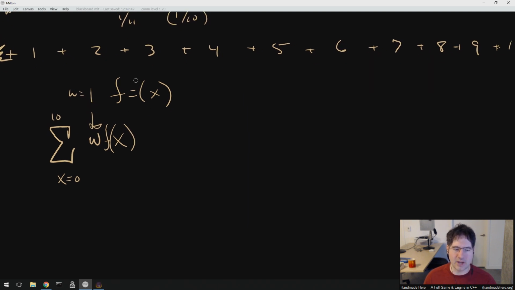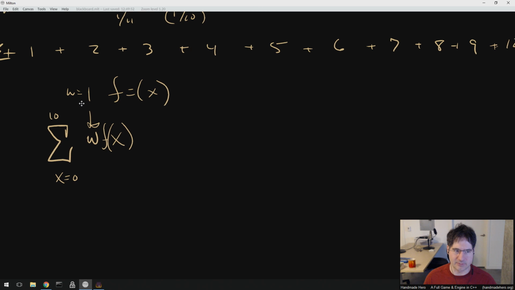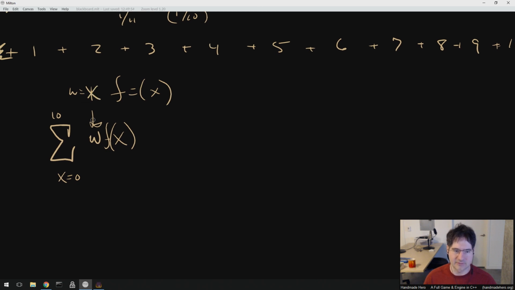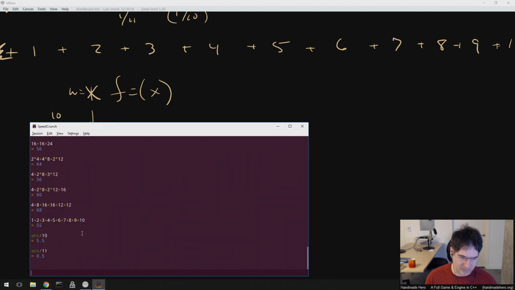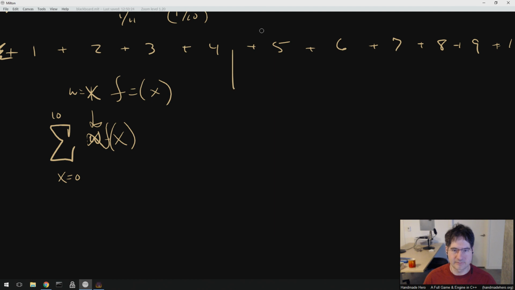Well, if now I wanted to change this weighting to what we were saying before, so my weighting is going to be x. So I have an uneven weighting of how I want these terms to go. Then when we do it, it's going to be a worse equation here, but we're going to get the same sort of thing, right? I'm going to get 1 times 1, 2 times 2, 3 times 3, 4 times 4, 5 times 5, 6 times 6, 7 times 7, 8 times 8, 9 times 9, 10 times 10, right? So there's my weighting.